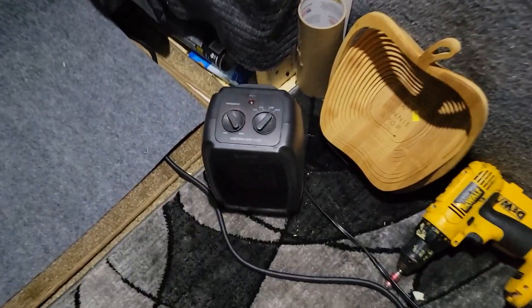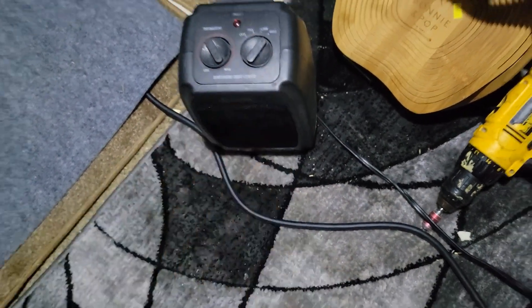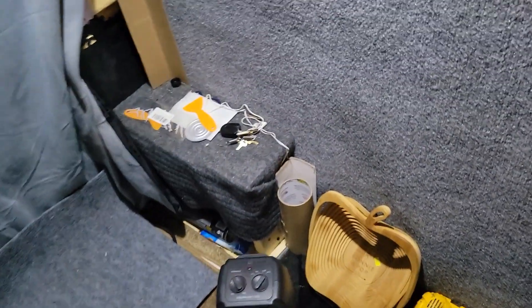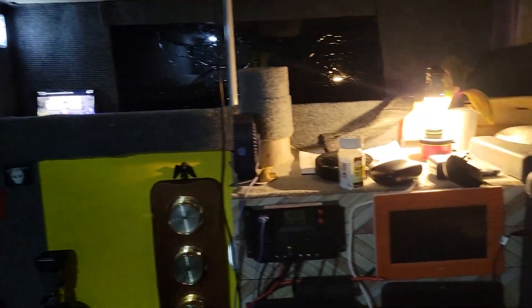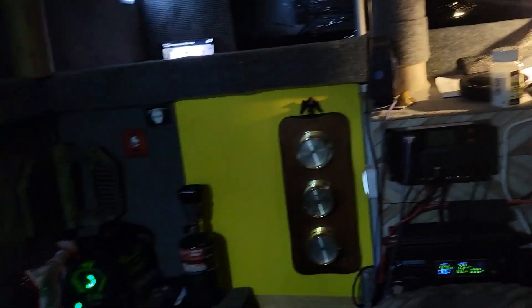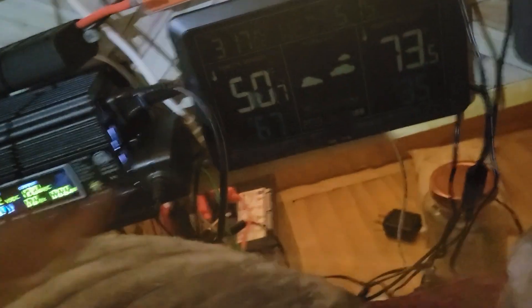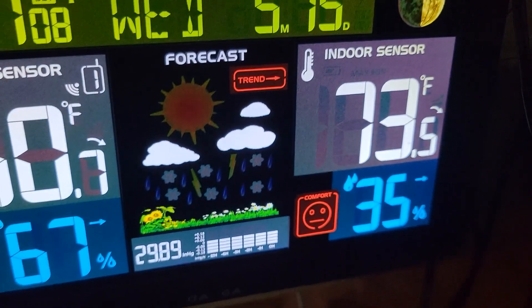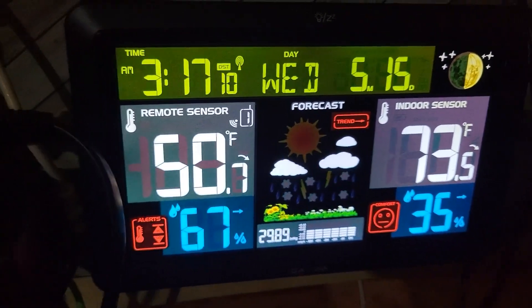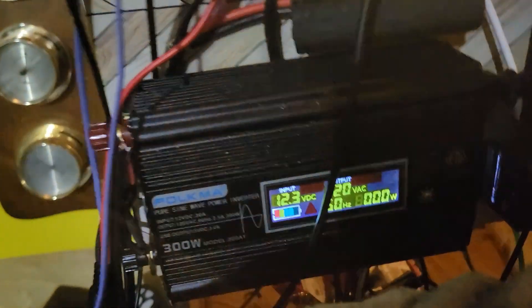I gotta get a television in here because I need a bigger screen. Here's Cole's bed down here, and I got my heater in here. It's already warm so it's not kicking on. I am in the driveway of my house — not out camping yet — but that comes later, just gotta work out the bugs. Let me check the temperature outside. It's 50 degrees outside and 73 degrees inside here, so I'm doing pretty good.